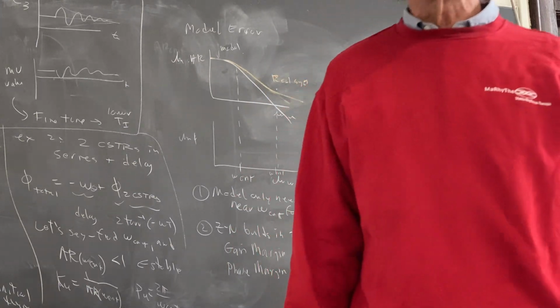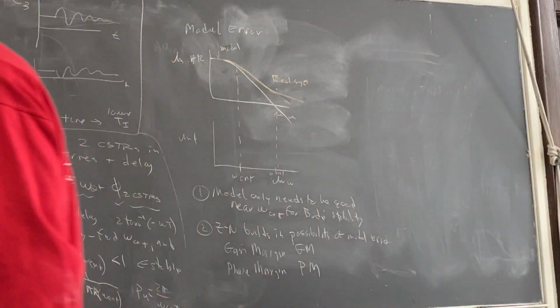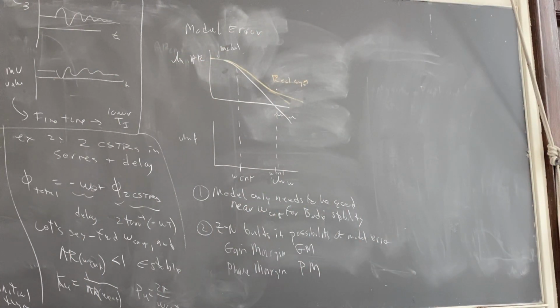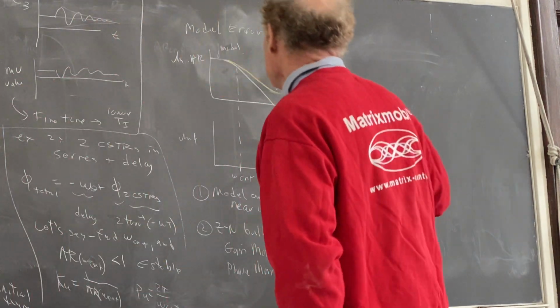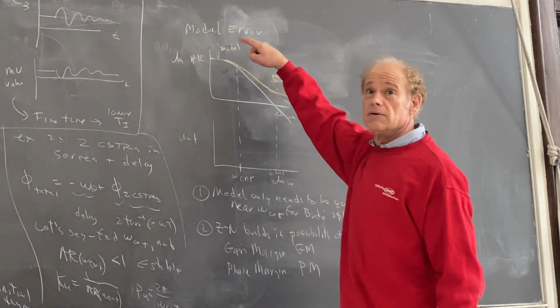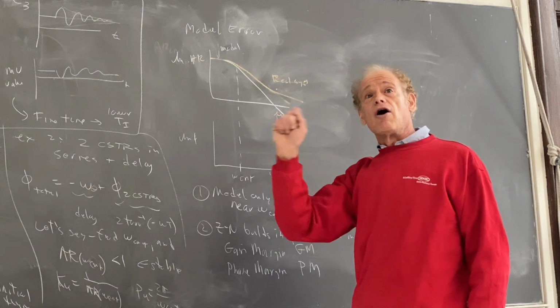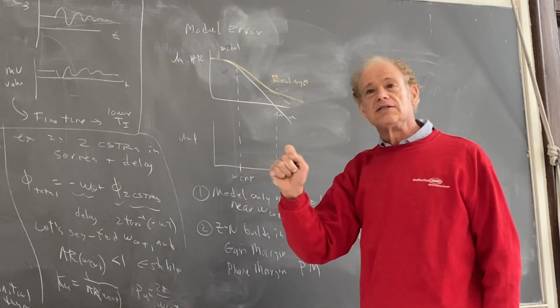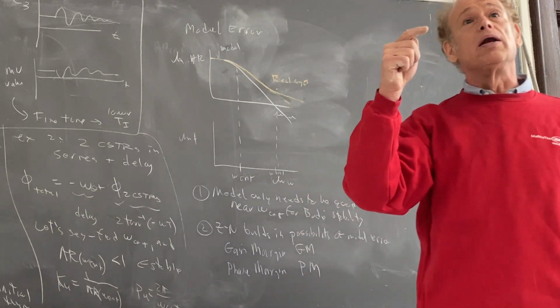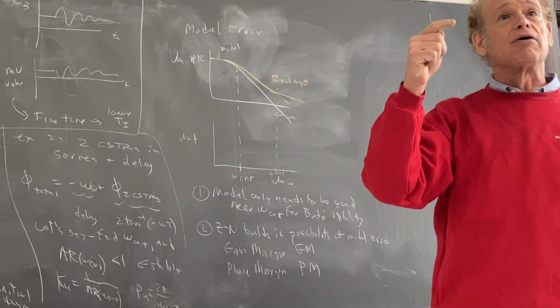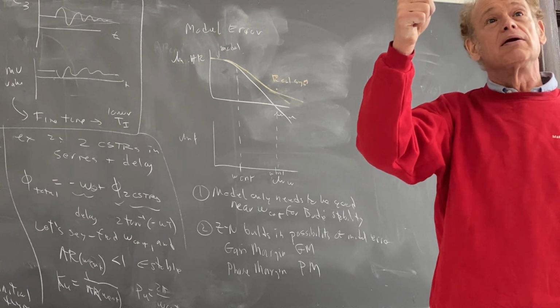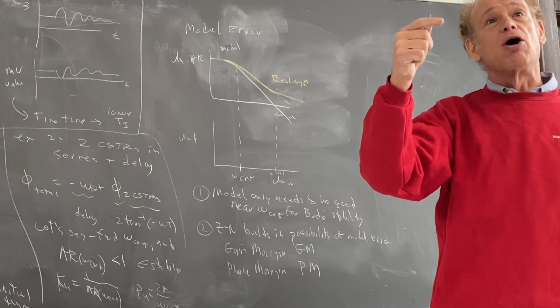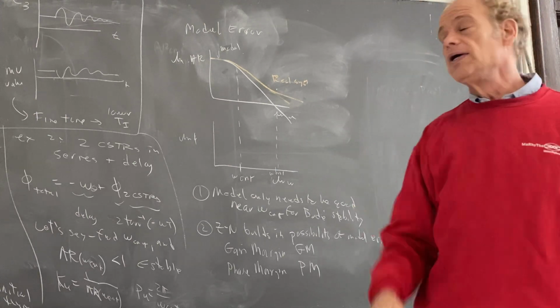Now, what's the motivation for that? I don't know if I'll get to give you the formula today, but the gain margin says there might be an error in the amplitude ratio. So if I'm looking for a cutoff of 1, maybe 1 is not a good idea, because I may come up with a cutoff of 1, but if I have a 10% model error, that might really be 1.1. So what I think is going to be marginally stable is really unstable.